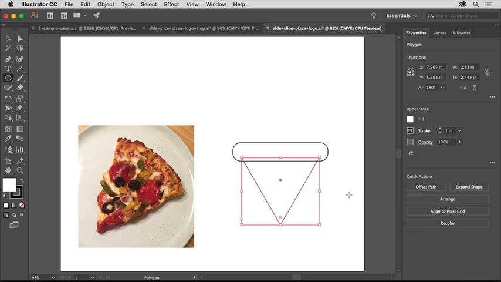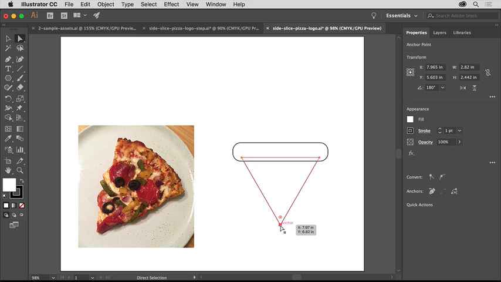Next, you'll reshape the pizza slice a bit. After drawing shapes, you can easily edit them further. Select the Direct Selection tool in the Tools panel. Come to the bottom corner of the triangle and click the point to select it, then release the mouse button. Shapes in Illustrator are made of anchor points and paths, which are completely editable. Click and drag this point down a bit, but make sure it stays aligned with the center. The magenta Smart Guide that appears will help.